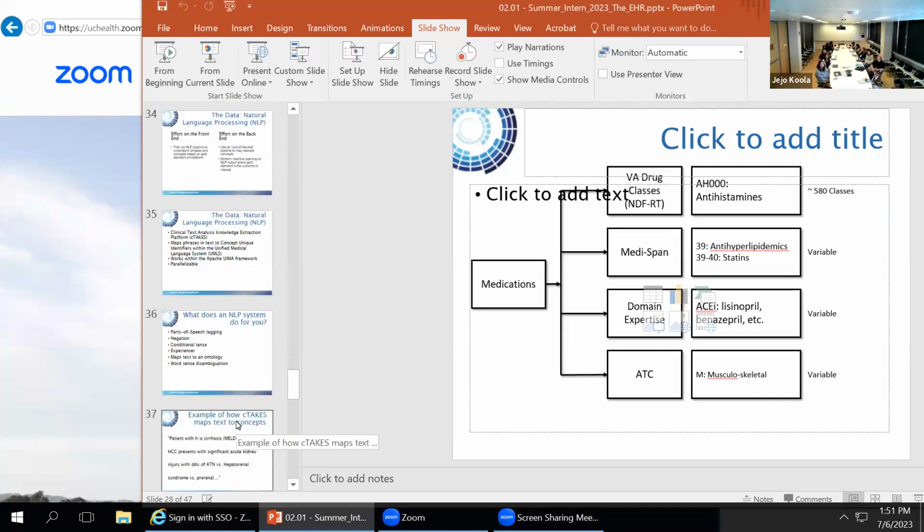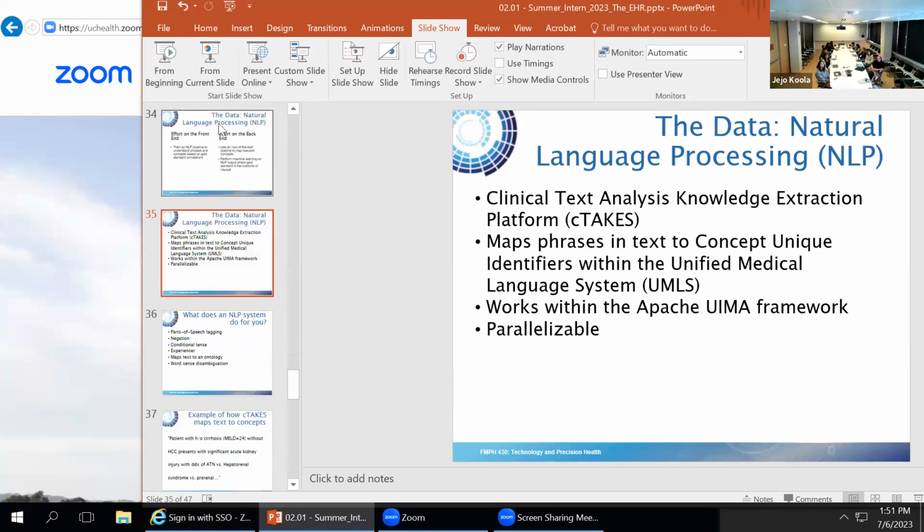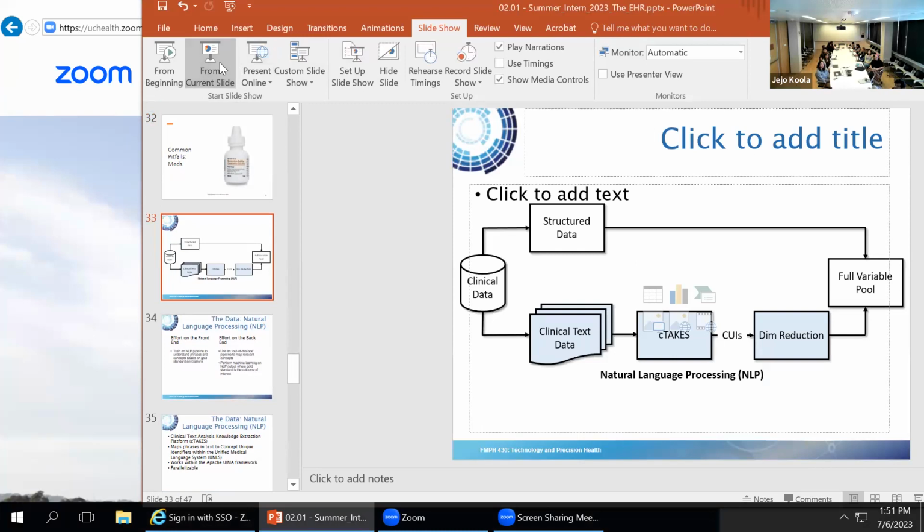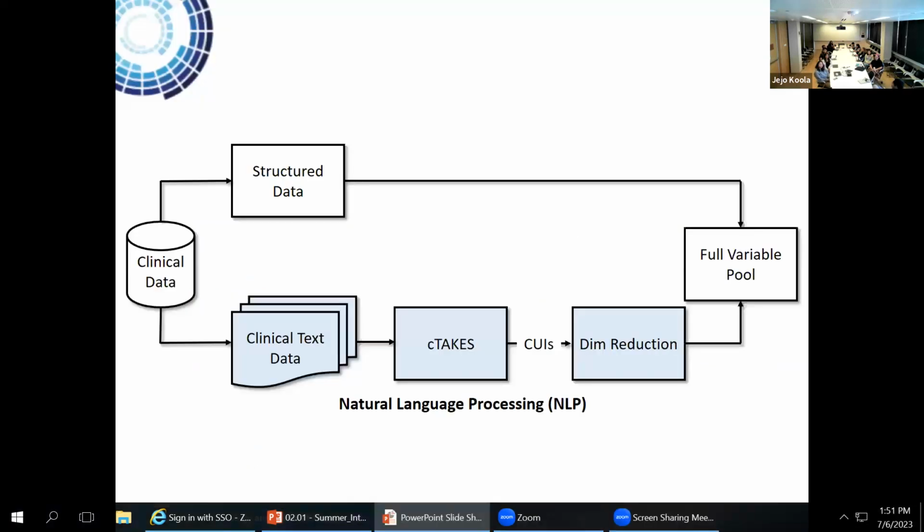Okay. So briefly, I'll talk a little bit about what clinical text data is and how to think about it. Admittedly, a lot of this has started changing over the last several years as we've moved into different models for natural language processing. So some of this is a little bit outdated, but in terms of research, here is one workflow for how to think about using narrative text data, if you're going to use it.